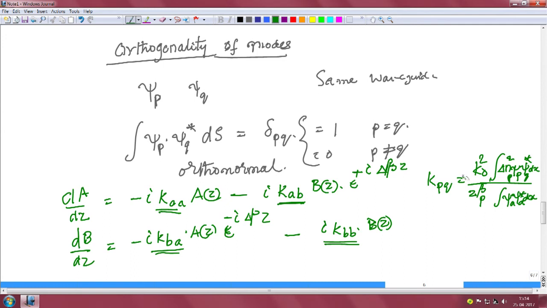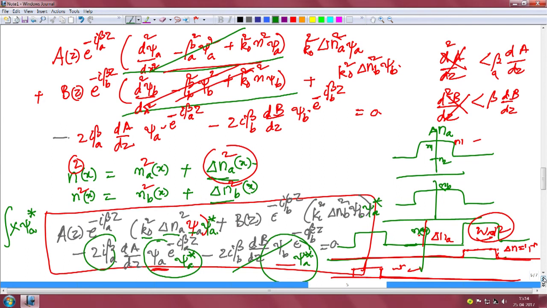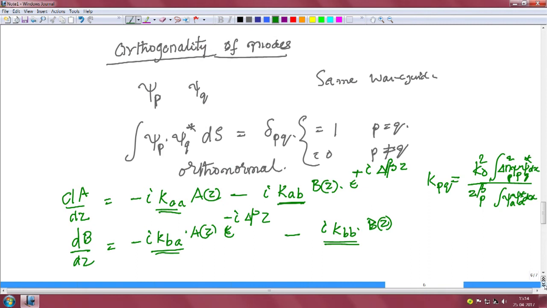A lot of minus signs are there; all the minus signs could be coupled into the constants. So, this is correct. Okay. So, minus signs are added. I is already used here, so that is not necessary to be there, and these are all positive. These so-called coupling coefficients are constants depending only on the refractive index profile, the perturbation to the refractive index profile, the waveguide dimensions, and so on and so forth.